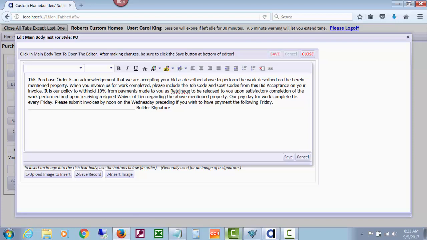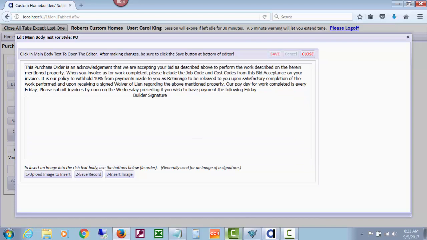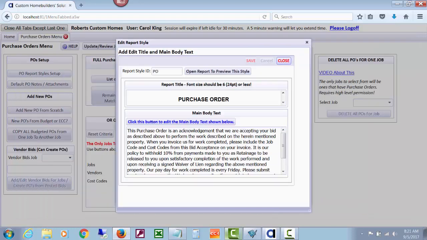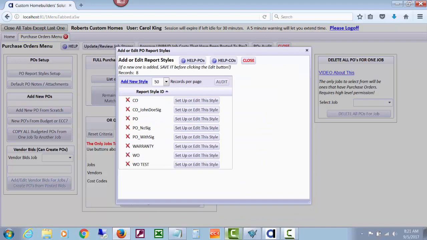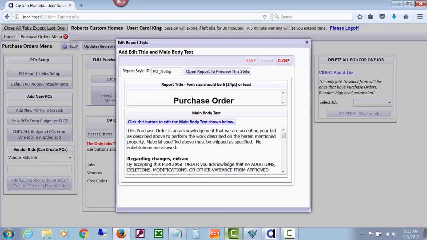And so it's a default one that I think this builder is not using. But let's go ahead and cancel this for a minute and close this, because I'd like to teach you something. Let's close this. And I think he has PO no signature is a thing he had.